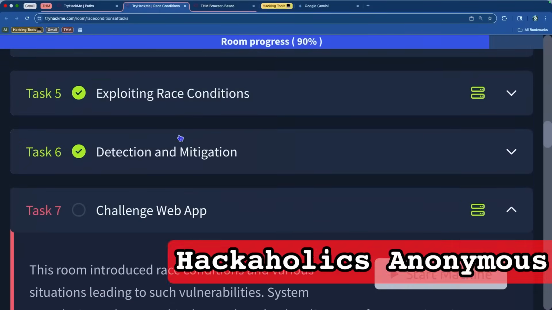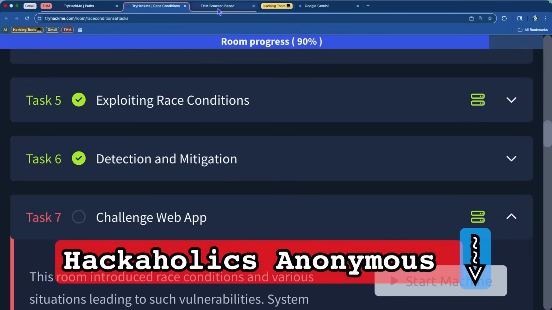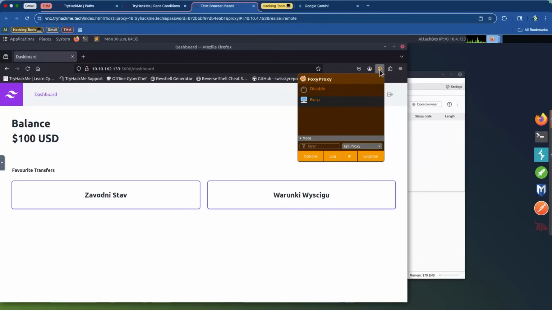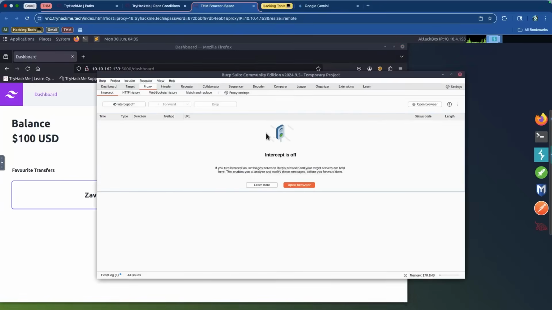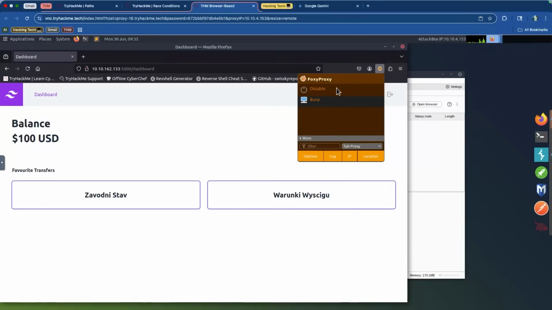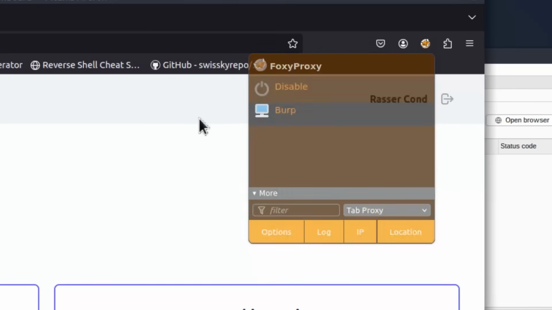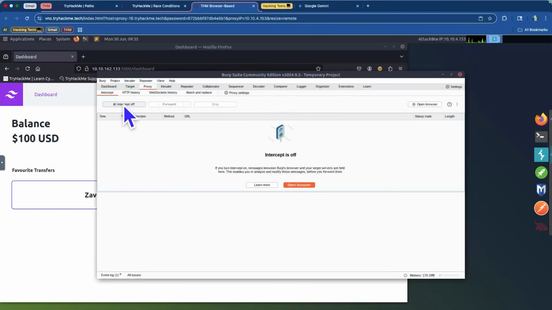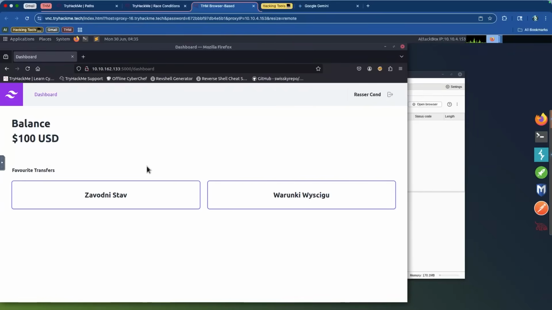I'm hoping to be able to approach this with a fresh mind and hopefully be able to actually make it work. This time around, I'm just going to use the Firefox browser with the Foxy Proxy extension. This is the extension that's available as an installation. There's a good series of tutorials that I put for Burp Suite that you can use to learn how to configure Foxy Proxy. But if you are using the attack box from TryHackMe, it comes pre-configured, and all you have to do is just turn it on the way that I did. You would click on it right there, and then just make sure you click on Burp, and then it's actually turned on, and your browser will end up working. And then as long as Intercept is turned on over here, it'll start capturing those requests.